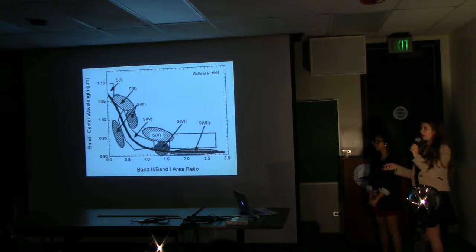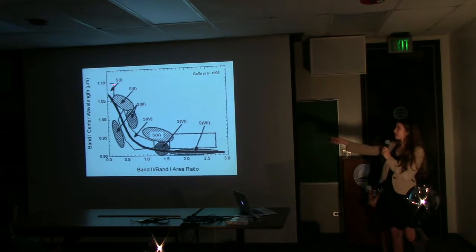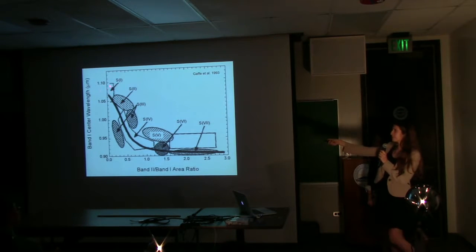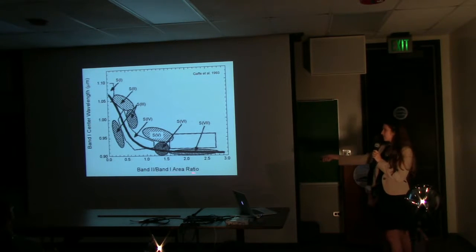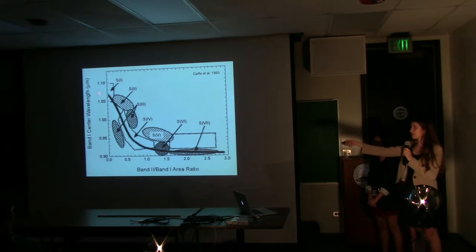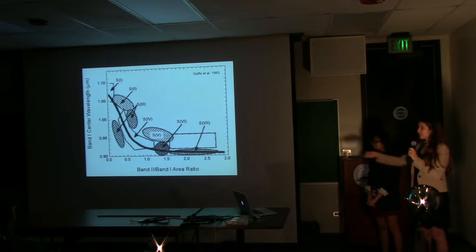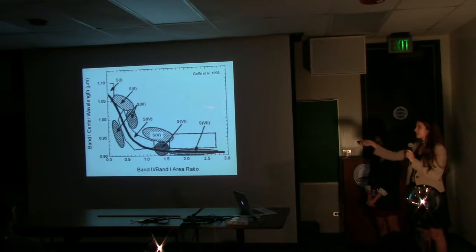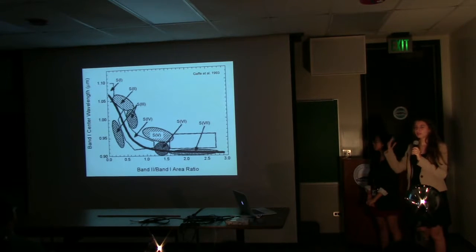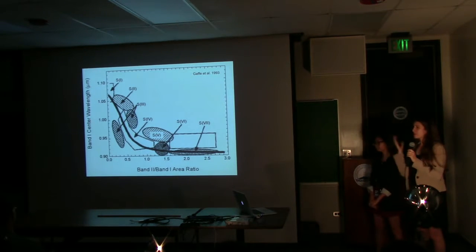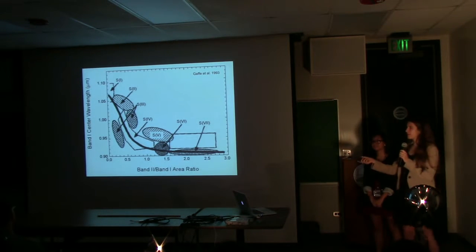So she's been talking about subtype 1, but what is that? So here we have different subtypes. As you can see, this area, sorry my hand's not very still, but this area is subtype 1. On the bottom here we have the band 2 and band 1 area ratio, and then on the side here we have the band 1 central wavelength. So what this means is that there are different bands, the curves and the dips. And what we're looking at is band 2, so the latter dip, compared to band 1, the former dip, and the area ratio between the two, and then also the band center.